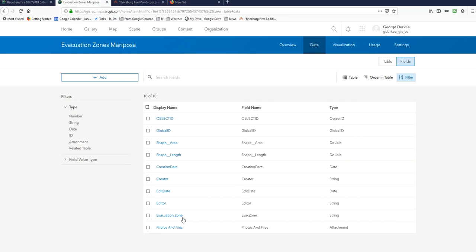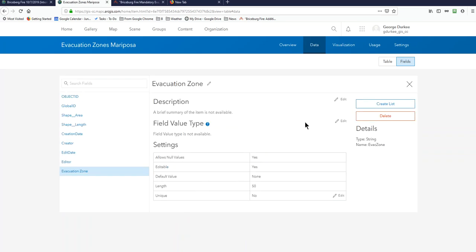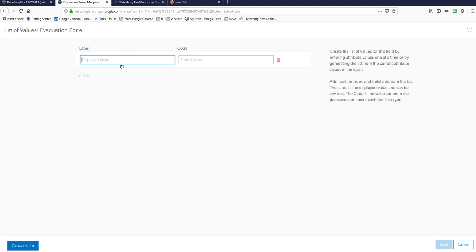And next we're going to define two different zones, and we'll then create a symbol, a different color for each. And this is a pretty good technique to know. So just click on your evacuation zone, and here you have the ability to create a list. So for the first one, we'll call it mandatory evacuation, and the code will just be mandatory. And then we add a second one for advisory, and then same.